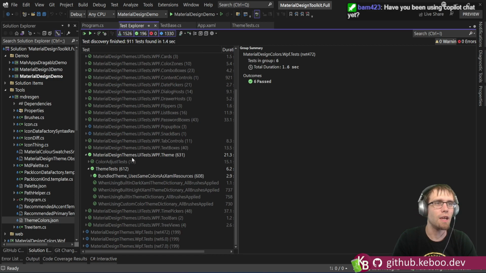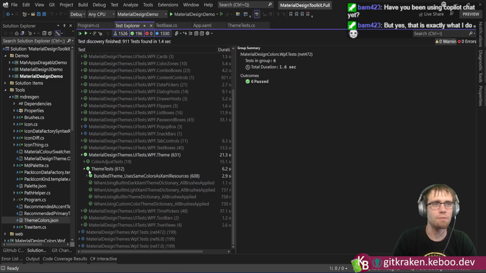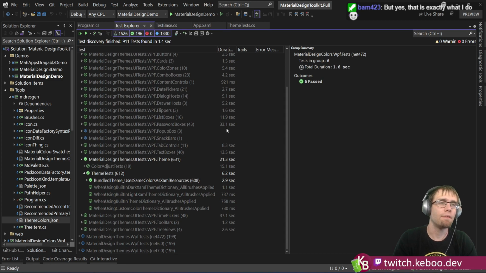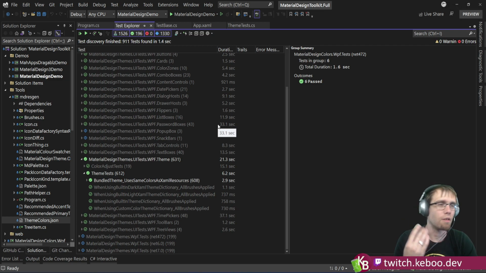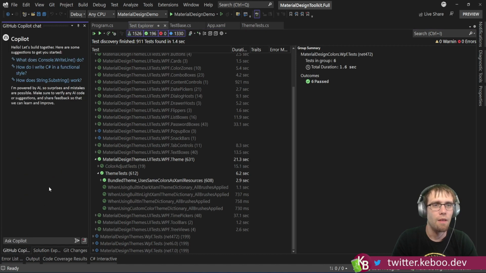Have you been using Copilot chat yet? Yes, I have. How do I word this nicely? Copilot chat is the next best thing to worthless, in my opinion, at the moment. Now, it's getting better. It's getting better. But, dear heavens, it has been wrong, arrogantly wrong, misleading, and wrong. And I don't know what to do with it. Like, the only things it's been mildly helpful with is looking things up.